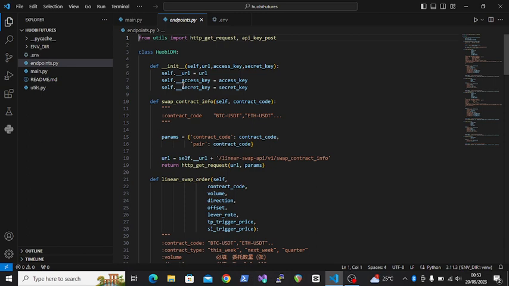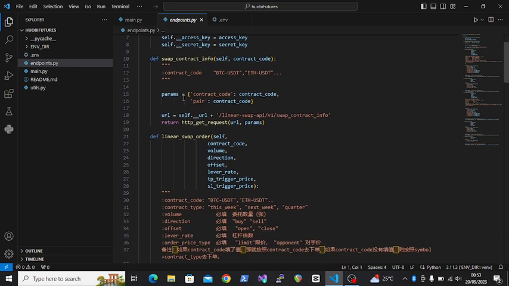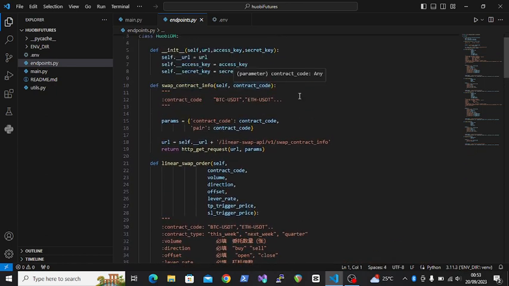So you see there are different API endpoints which I call here, like this one, the swap contract info. I just try to get some info about the swap contract, the contract size.